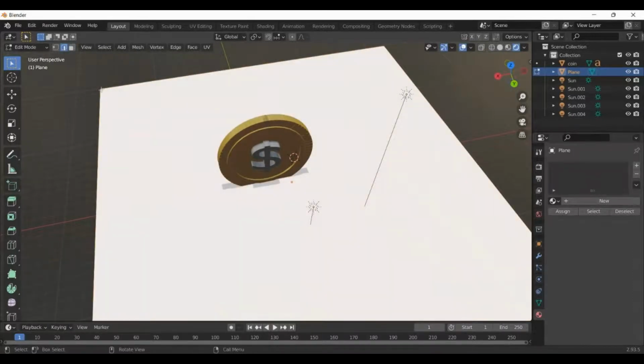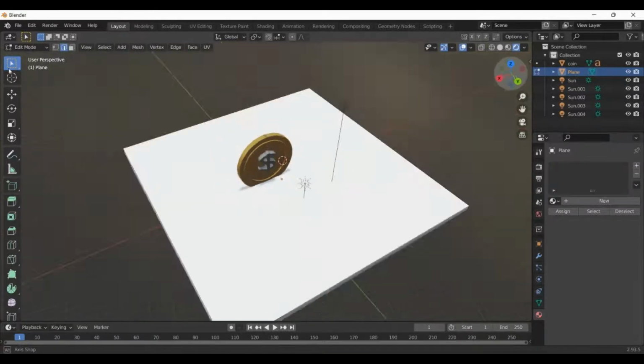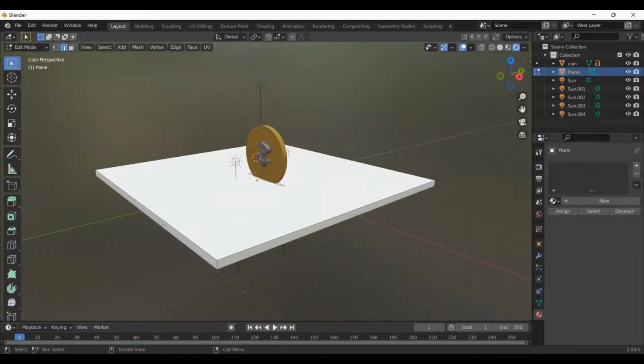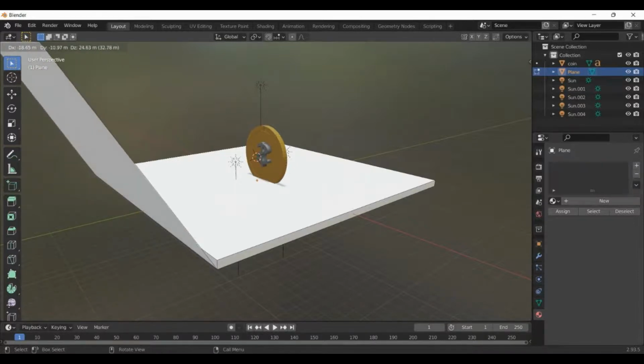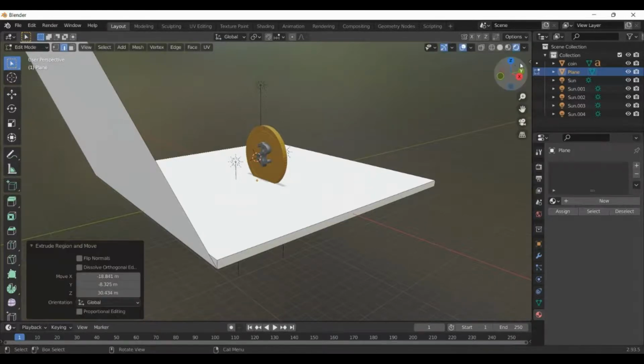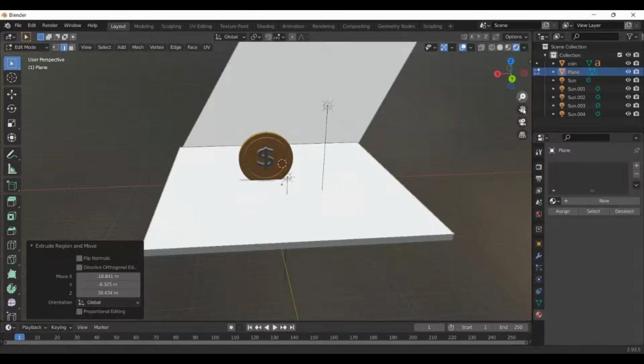So I just hit the back and I press extrude up like so. And as you can see, it's hella crooked.